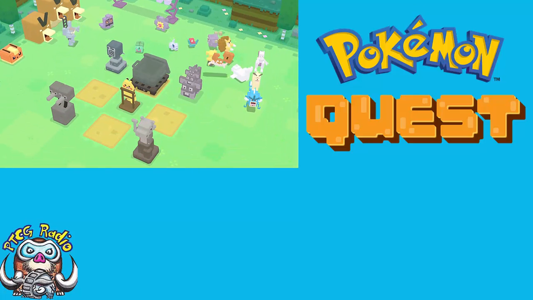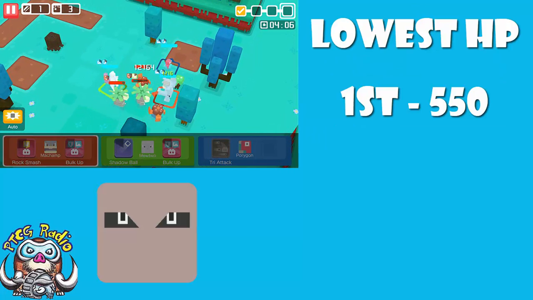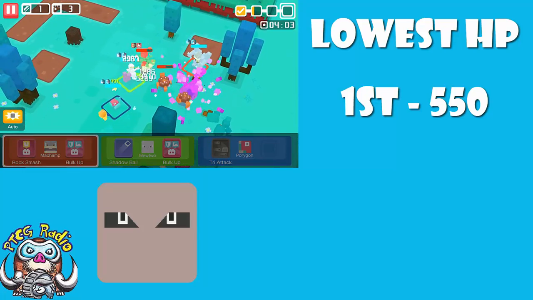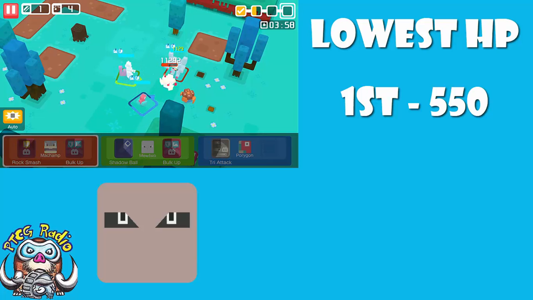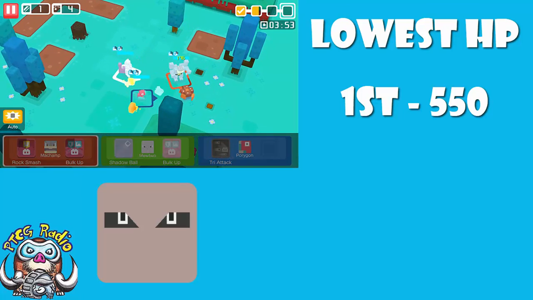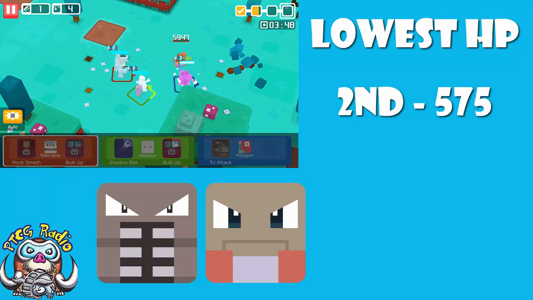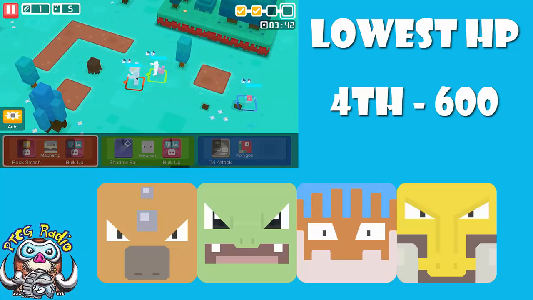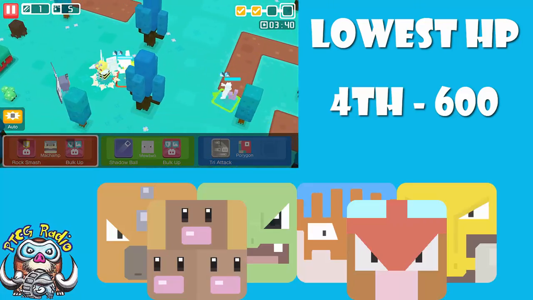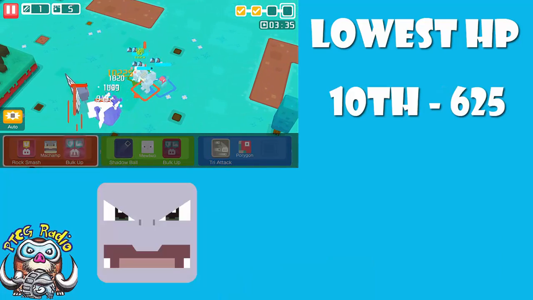So starting off with HP then, the very lowest maximum HP, Hitmonlee with 550. You will notice during this video there is a large correlation between low HP and high attack, and low attack and high HP. In joint second with 575, we've got Pinsir and Hitmonchan. In joint fourth with 600, we've got Tauros, Kabutops, Kingler, Alakazam, Dugtrio, Fearow, and then 10th with 625, we've got Aerodactyl. Now, we're talking base stats here.